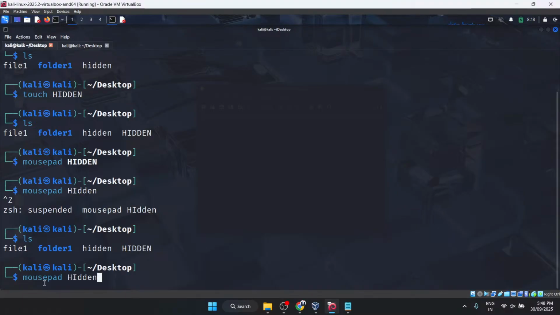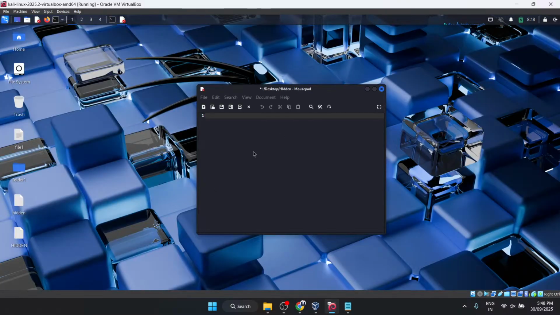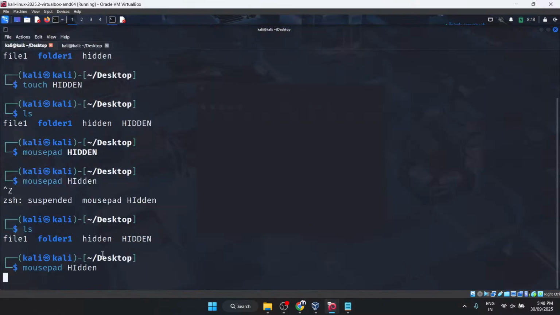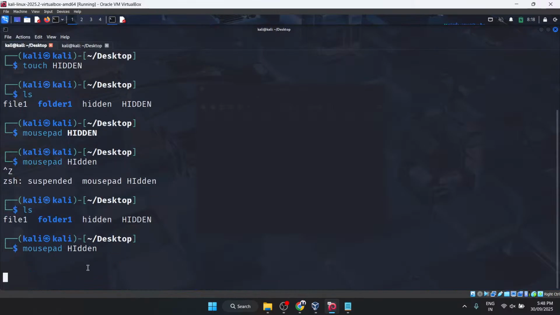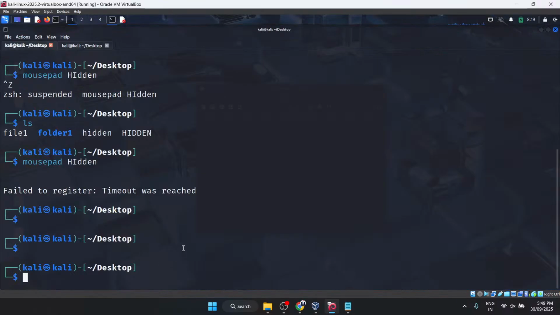Wait, let's again do this thing. It opened the mouse pad. Here I'm gonna type anything. Okay, it's hanging again. I don't know what is happening to my system. Okay, it is open. Maybe I'm not able to type in it, but it will work in your system. I don't know why my Kali is not responding really well today.